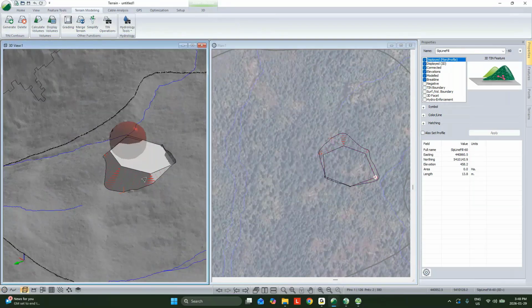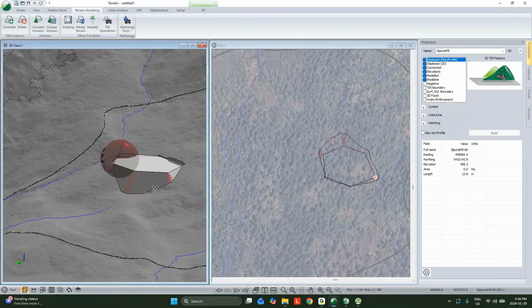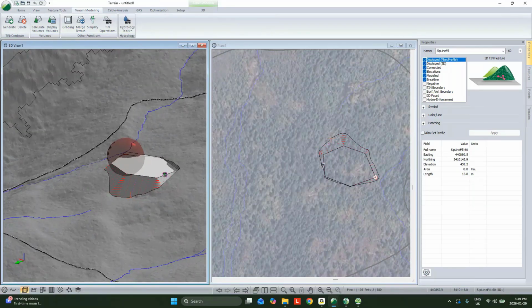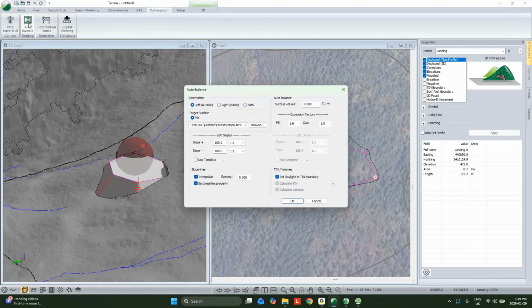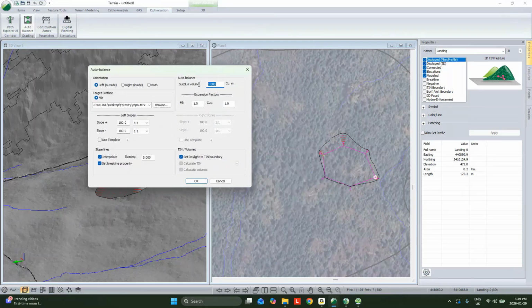And there's lots of cases where you'll want to have your pad at a specific elevation. But I think most of the time, at least unless there's something else going on, we generally want these pads or landings to be balanced, minimizing our earthworks. So if that were the case, instead of just using the grading tool, I'd go to the optimization ribbon. I'd click auto balance, and I would tell the software, well, a lot of the same parameters. The only difference is that we want to specify whether we have a surplus or deficit or if we want that number to be 0 and balance out. So we'll leave that as is.